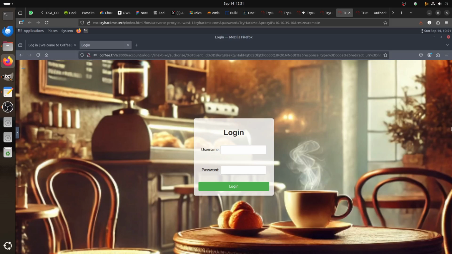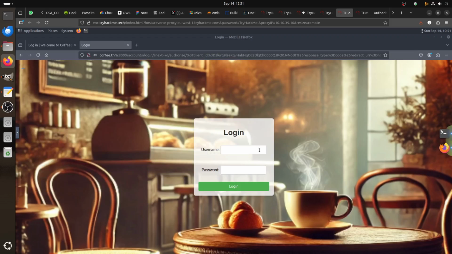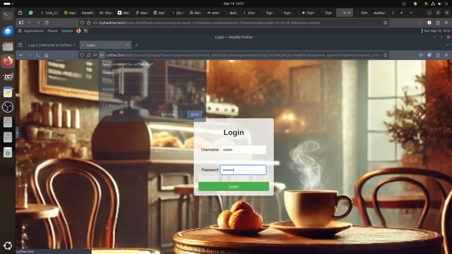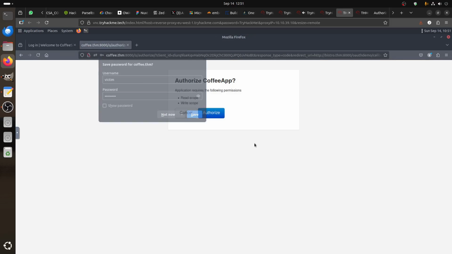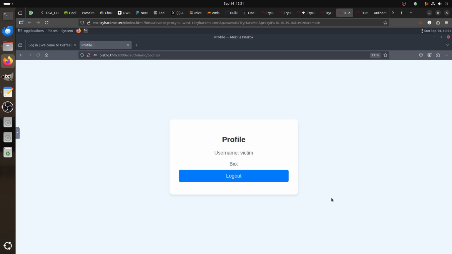They already gave us credentials, so we can use victim and victim123, and that's the scope. The app is asking for read and write permission. You authorize, you come back, you are in Bistro, and that's my profile.